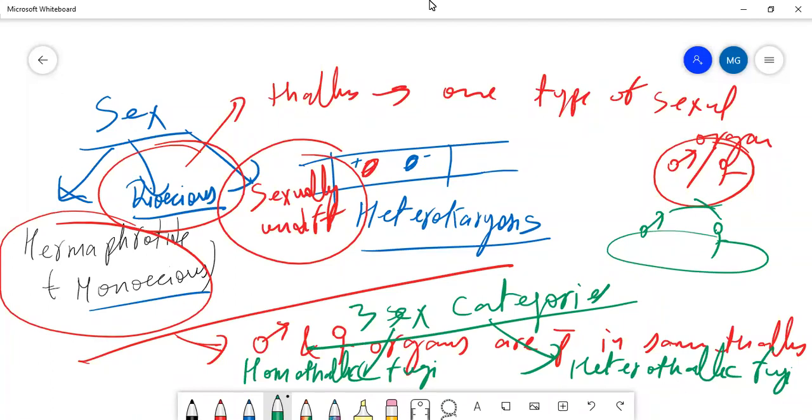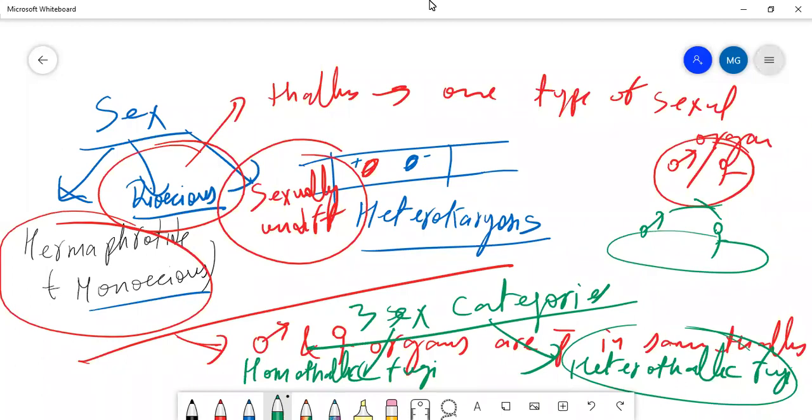What happens in heterothallic? The thallus is sexually sterile. We can say the thallus is sexually incompatible and sexually sterile in the case of heterothallic fungi. So here you will need two different thalli, one male and one female, because a single thallus is sexually incompatible. We need opposing mating partners. Two partners are needed in heterothallic fungi. So am I clear with this?